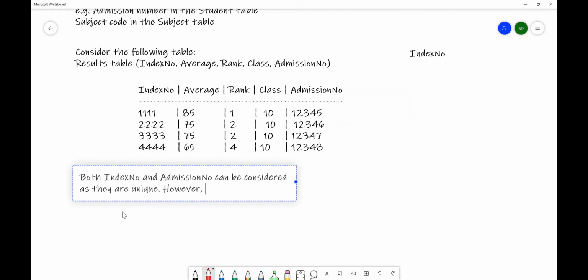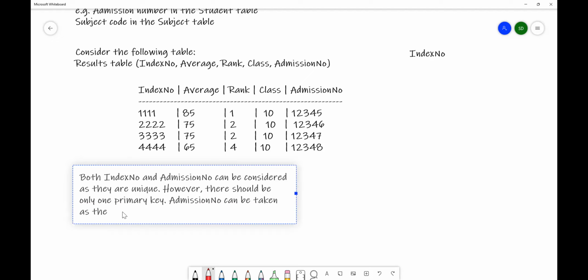However, there should be only one primary key, we can say admission number can be taken as the primary key.